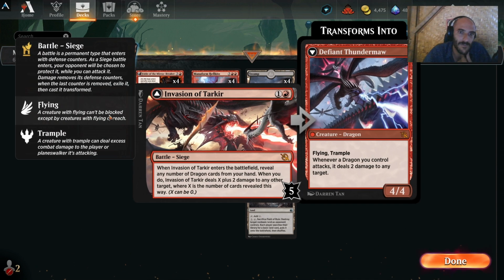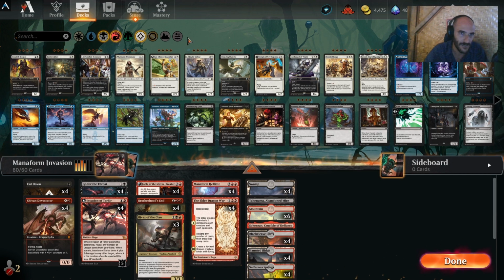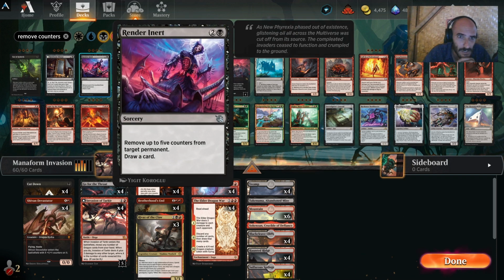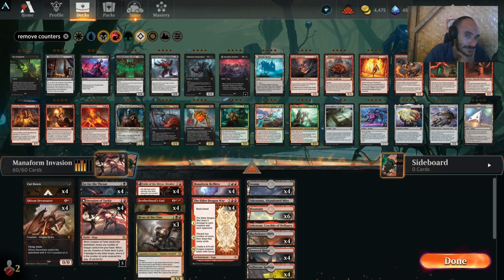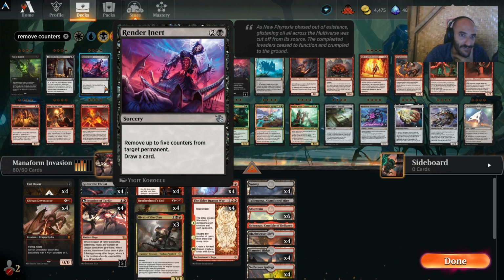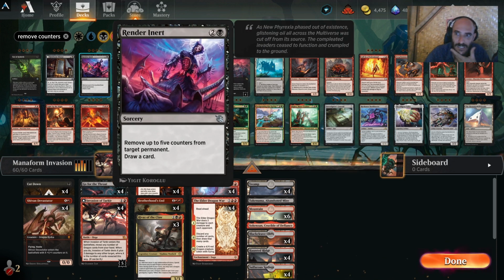I'm starting to think that I may want to cut one or two little bits and pieces here and there and put in Remove Counters. There's a black card from the new set. Is it this one? Remove up to 5 counters from a target permanent, draw a card. That's an immediately flip-your-Invasion button and draw a card. So I think we're definitely going to be playing this.